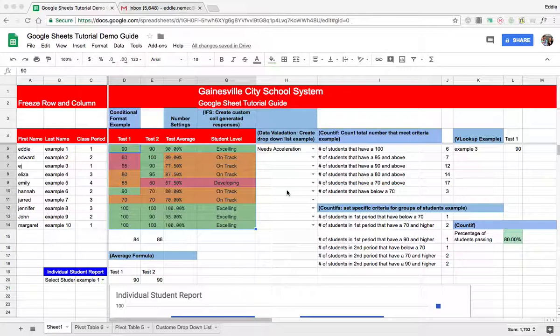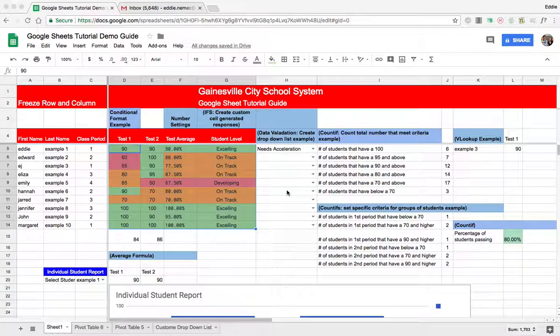The other thing I want to give a disclaimer about is that this is an example that I created, and it's not meant to be replicated. I did not create this so that people would make grade books. I just did a mock grade book to showcase the things that you can do with Google Sheets or Excel. And anything that you do in Google Sheets, you can do in Excel as well. So this is helpful for anyone who wants to use Excel or Google and analyze their data.